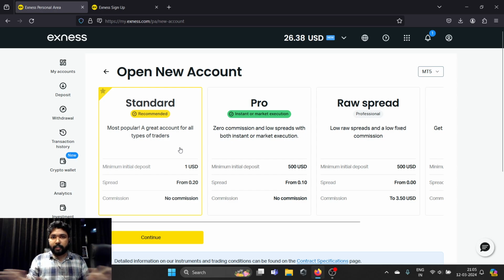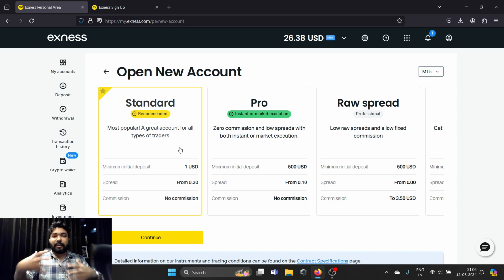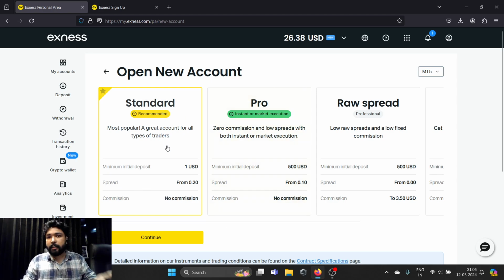But if you don't have that, if you are a beginner and you want to experience the tendency, the nerves, the psychology, the emotions, the challenges of the Forex market, I would suggest going with the smaller standard account. At the end of the day, it's completely up to you, your skill level, your perspective. There is no specific rule, but for beginners, I would suggest going with a standard account.